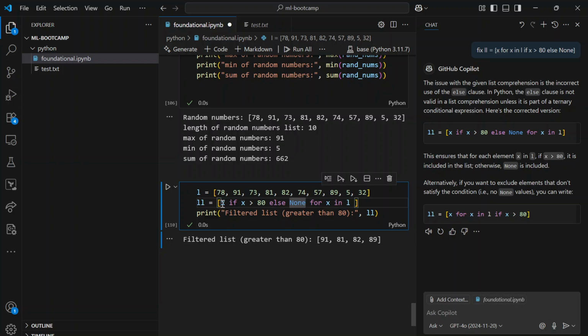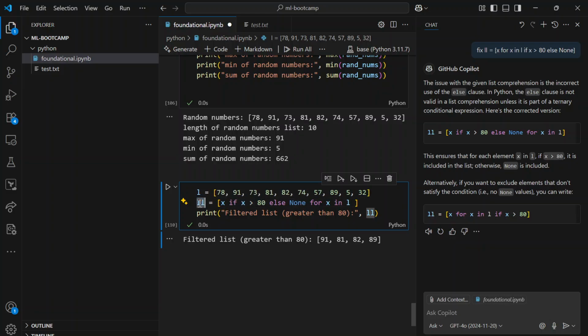The previous one, the for loop was on the left side, and for this one, you have to first do the checking. This is a loop. It will get all the numbers, and we are putting another expression that those numbers should be greater than 80, otherwise pass none.